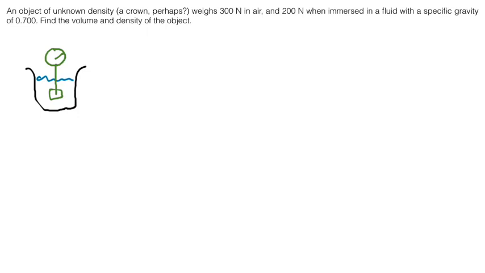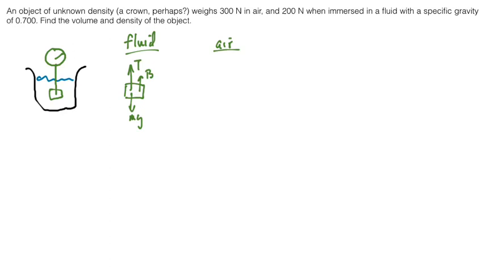So if I want to draw a free body diagram of that object, what forces are pushing or pulling on it? What do we got? Gravity. We've got gravity. We've had other people pointing up. There's the tension, right? This thing is suspended. Without that rope, without that string, it would sink to the bottom of the container. And then there's one more upward force: the buoyant force. That's while it's in the fluid.